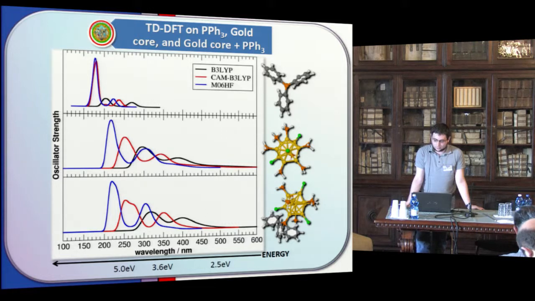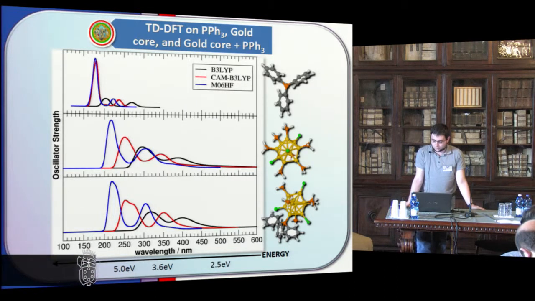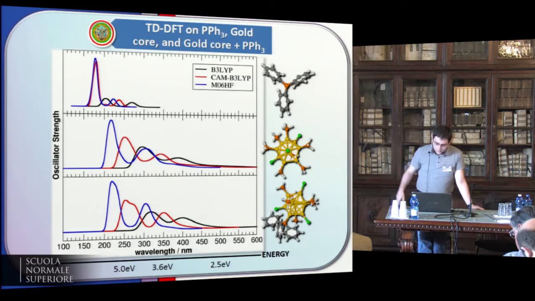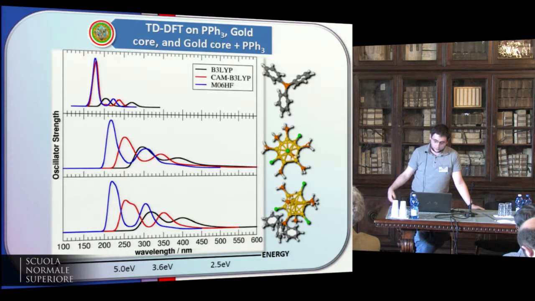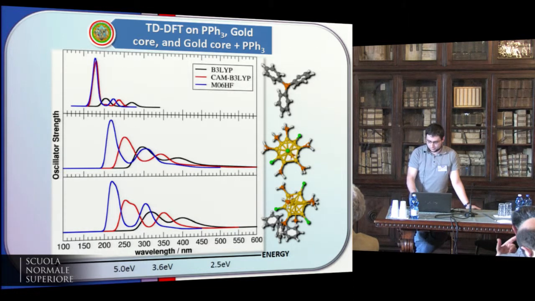As you can see, I have calculated the time-dependent DFT electronic spectrum of three objects. The first panel at the top is the spectrum of triphenylphosphine, which is the ligand of this type of cluster. The middle panel shows the spectrum of the inner gold core, and the bottom panel shows the spectrum of the gold core with one triphenylphosphine ligand. The spectrum of triphenylphosphine is quite different from the spectrum of the clusters containing gold. On the contrary, the spectrum of the gold core and the gold core bound to the ligand are quite similar, suggesting the effect of the ligand is quite small.